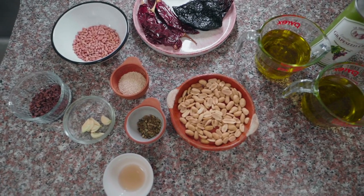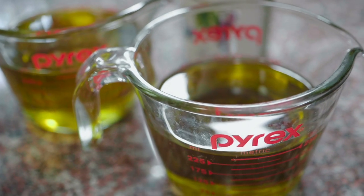I mean, salsa macha is really one of my favorite salsas, and I think it throws people for a loop because when we think salsa, we think of a fresh salsa, right? Like tomatoes or maybe a salsa that's slightly pan fried for enchiladas, that kind of thing. But there's also salsa macha, which is oil based, and macha means brave. So this was traditionally super, super, super spicy, and you only needed a couple of drops and that was enough to get you.